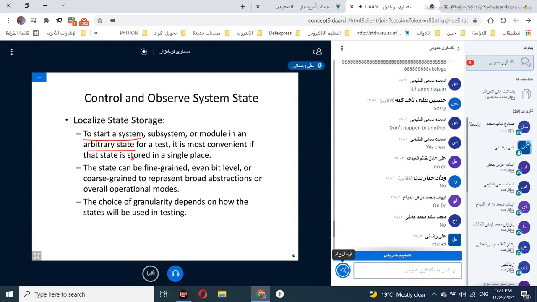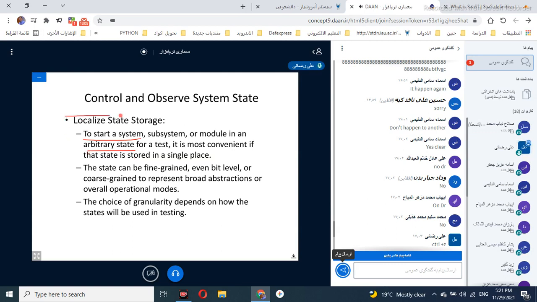For example, they want to test level 10, everything in level 10. They just need different repositories of states, and then they load these states into memory and test whether the game works perfectly in each state. So this is all localized state storage.